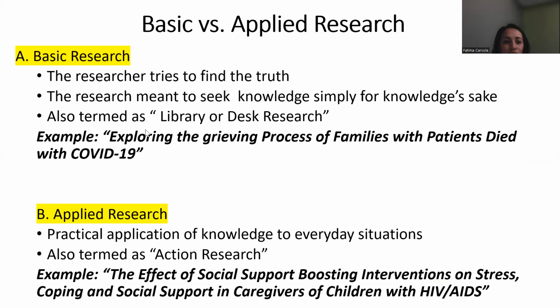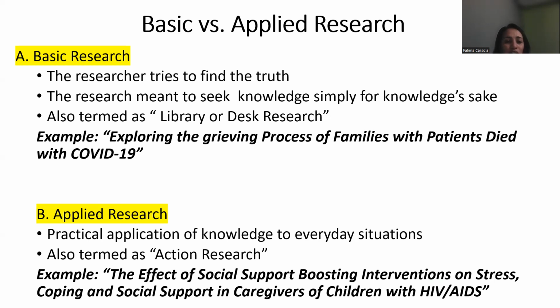When we say it's a basic research, it's actually a library or desk research. If you're trying to find out only the grieving process, for example, of families with patients who died with COVID-19, actually, if this is a basic research, what is our problem in doing this title? When we explore the grieving process of these families, they had PTSD, the post-traumatic stress disorder, and we had to debrief them. Actually, we have conducted this study with students at Union Christian College. Again, this is just a library or desk research. That's a basic research, okay?